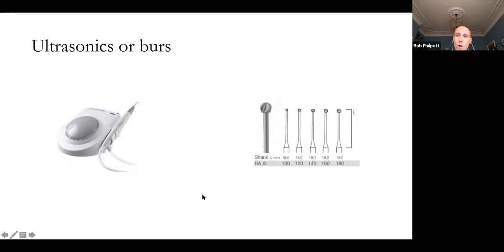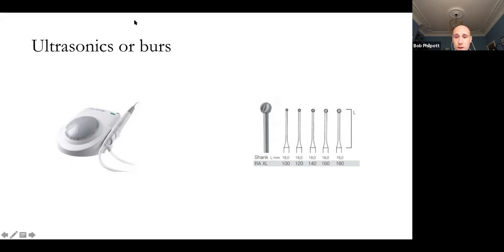But even if it wasn't for the financial consideration, I use an awful lot of these. I don't use a lot of ultrasonics in terms of accessing canals. Okay, when the ultrasonic comes out for me to get into a canal, I'm at desperation stakes at that point, and that makes it very, very difficult.